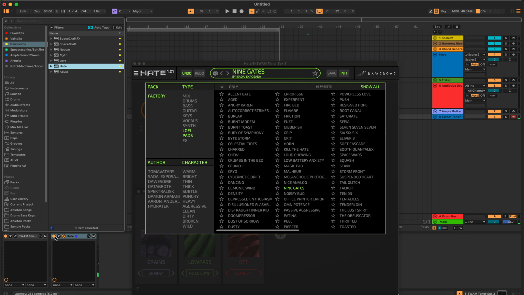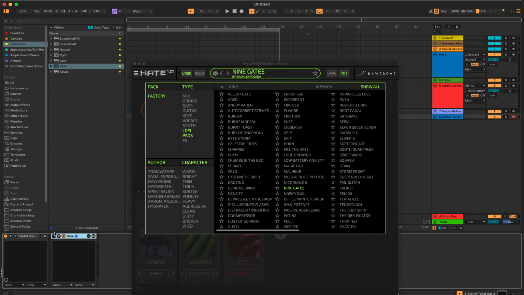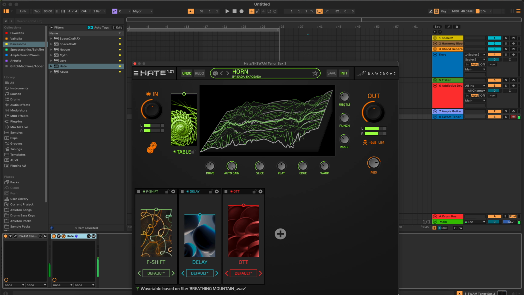Okay, this is Swam Instruments. I'm going to turn it off. This is the tenor sax. So we're going to do just some random stuff. There's one in here called horn. Let's try it out. Interesting.